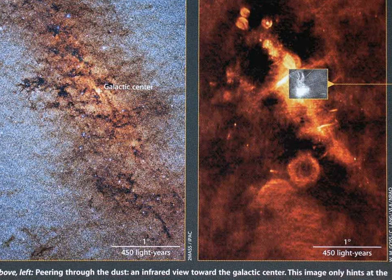And this is an image taken in longer wavelengths, long enough to show these rings here, which are made by stellar explosions, we think. Supernovae that have gone off. So there's active star formation going on not too far from the center of our galaxy. And then if you look in towards the very, very center here, we're going to take that and blow it up a little more.